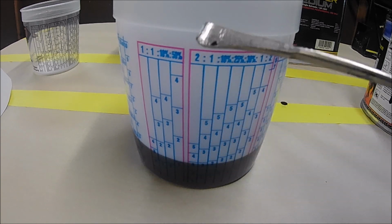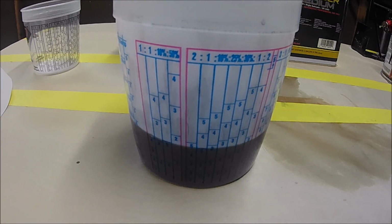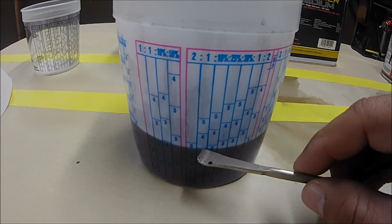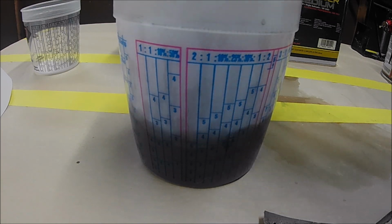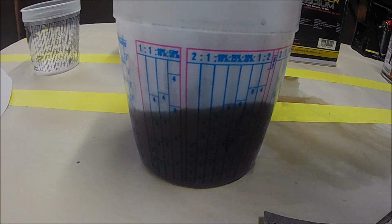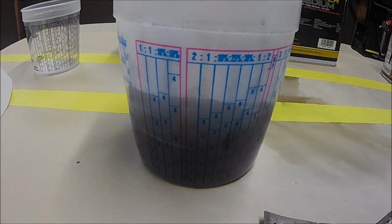That's 2 parts paint to 1 part reducer. That's where you stop, and you start mixing the paint. All right, and there it is. I went to the number 3 with the reducer, so I'm ready. This cup is ready. All you need to do is just mix it up so that the reducer is mixed well with the paint. I usually mix it up for about a minute, maybe 2. And you'll be good to go.